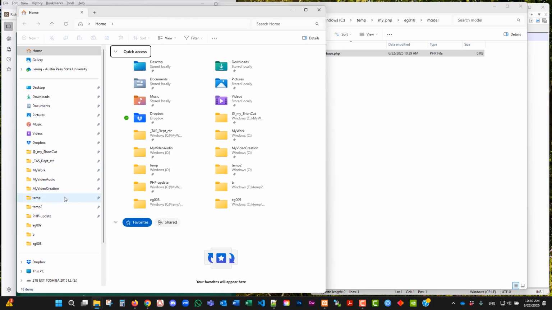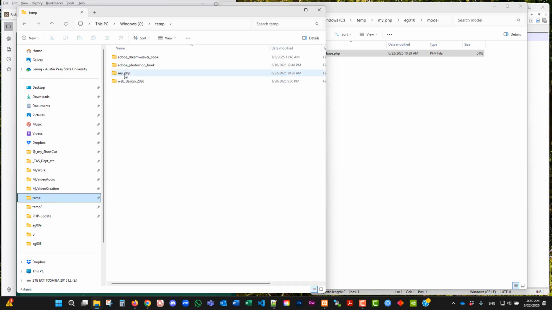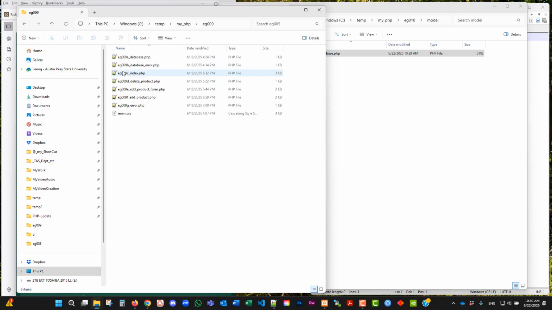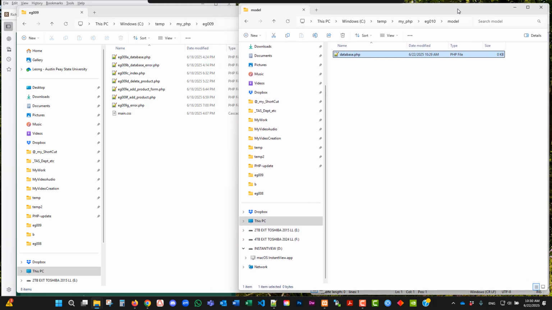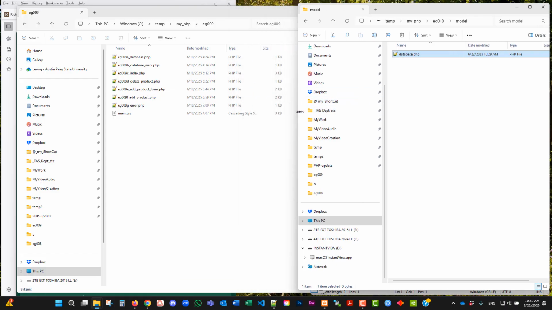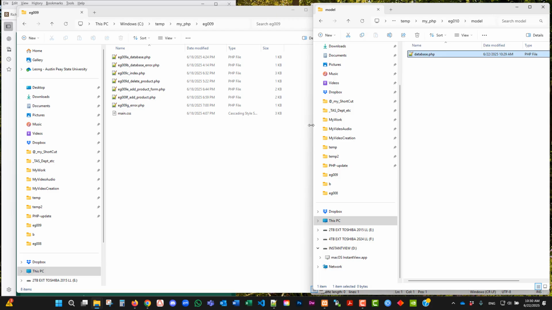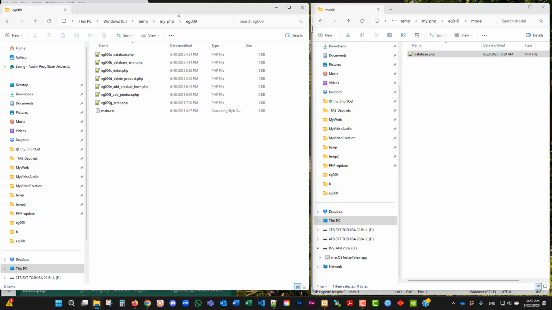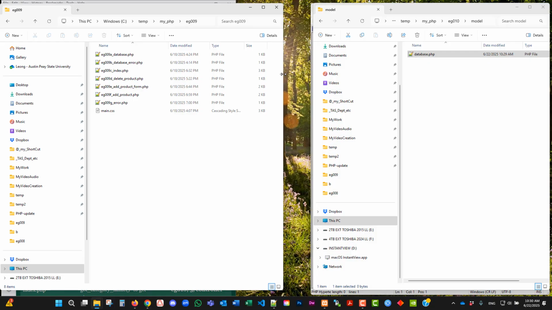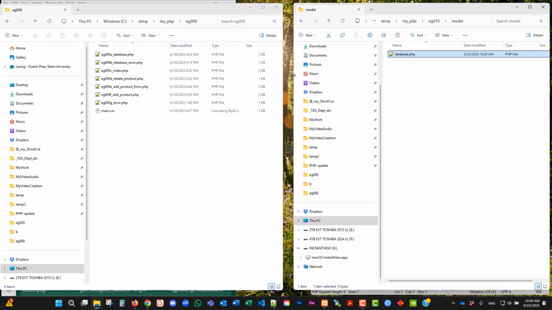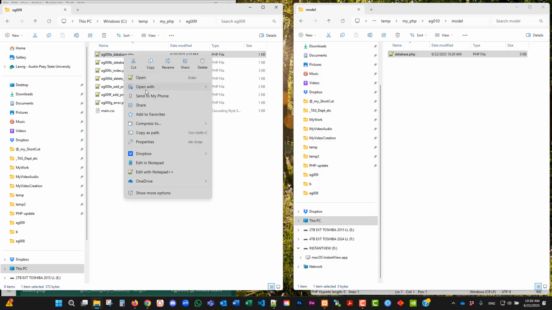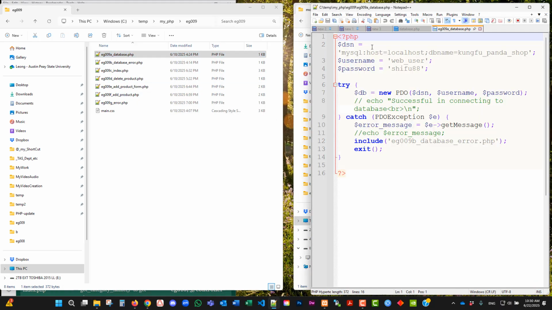We go to C temp, my PHP, example 9. And we have our example 9 database here. Okay, we have our example 10 on this side, and I'm going to put example 9 on this side. Okay. And we did it before, 9A database. So let's right click here, open this with Notepad++. So we have the database connection file done for us.